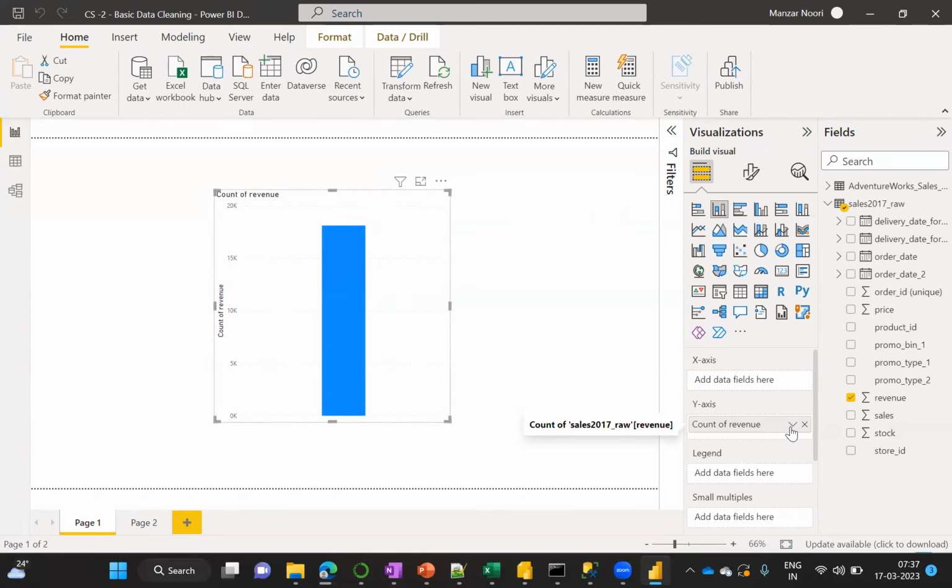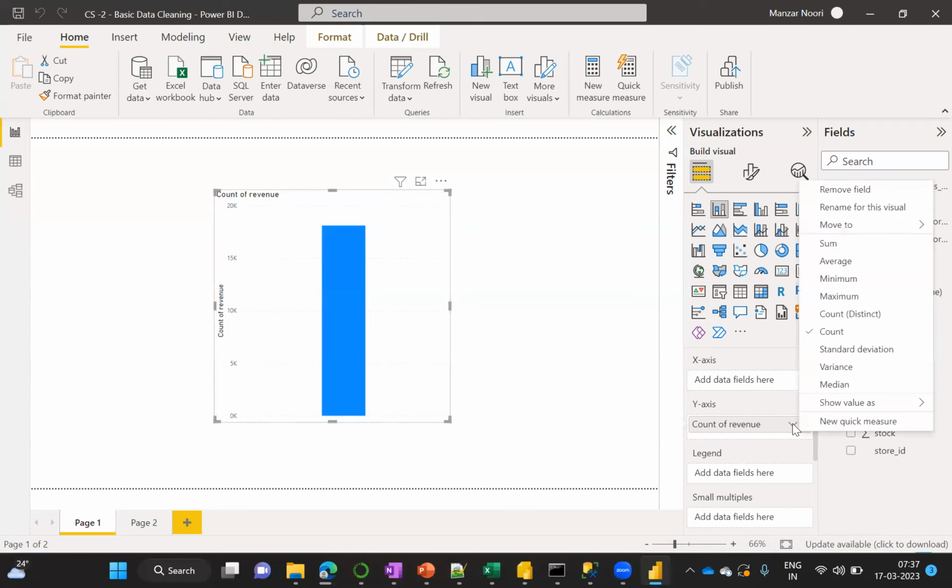You will see that if we just click on this drop down here on the y-axis, where we have count of revenue, you are now getting more options. You are getting sum, average, minimum, maximum. All of these statistical functions you are seeing here.